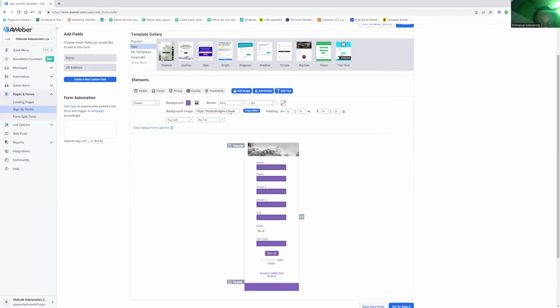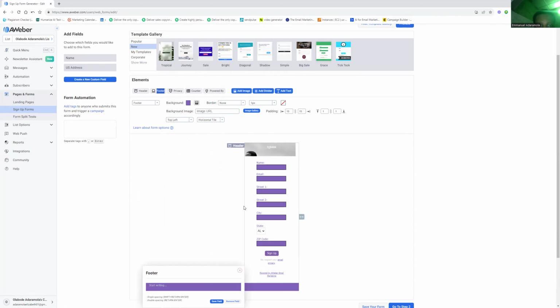Can you see? So you can come here, padding. You can work on that. You can pad. Just play around with this. There are so many things. Remember, we are still editing the header. Can you see? You see, right to top. You see, to top right. Can you see? So there are so many things that we can do with this. And let's go to footer.